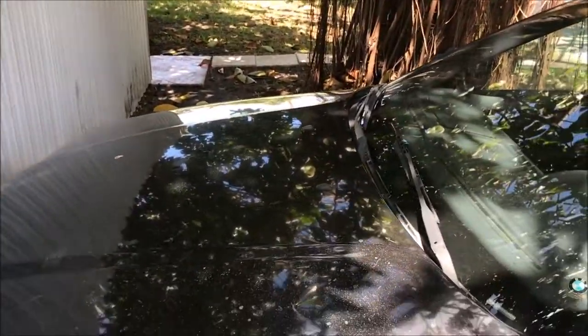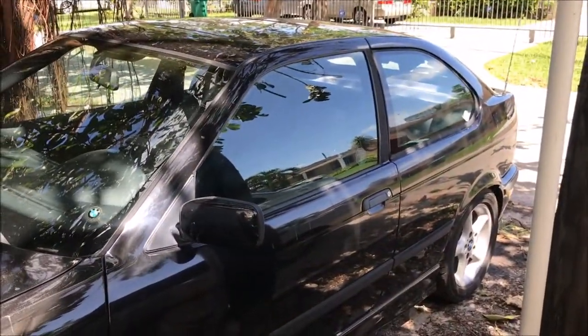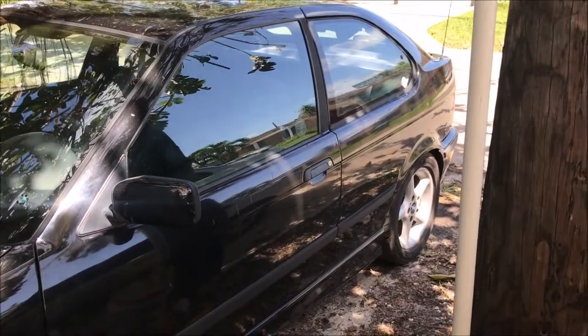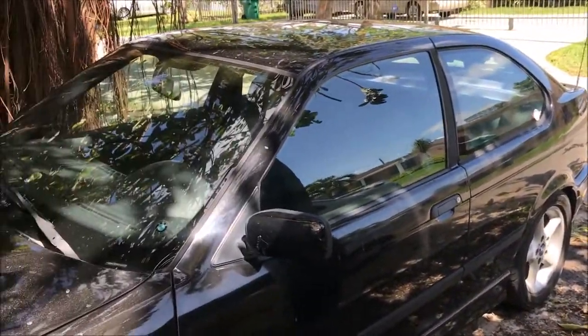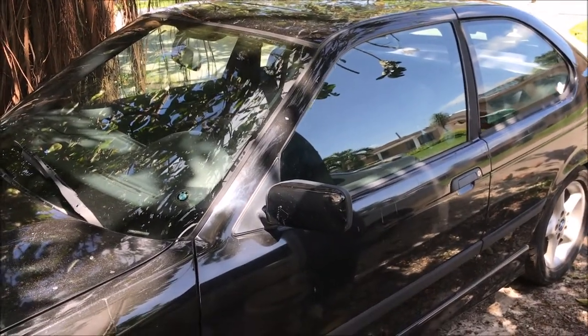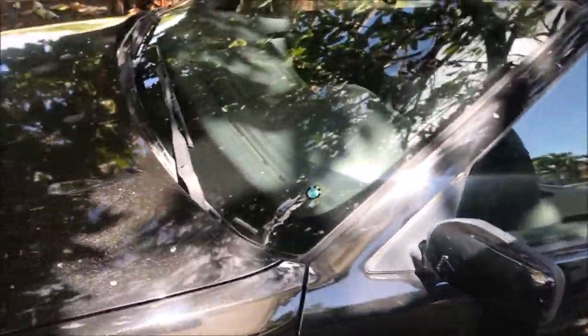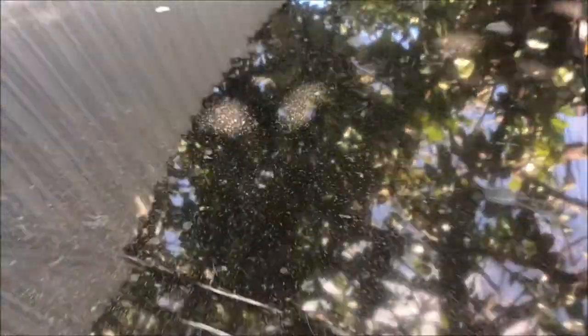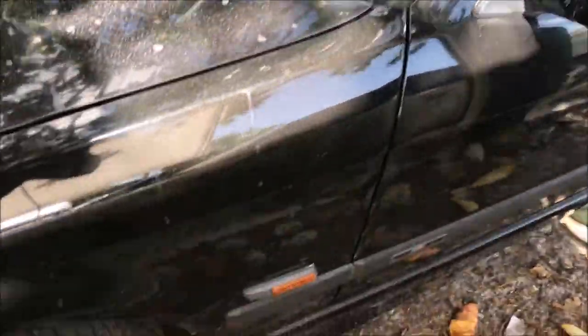If you saw my last video when I purchased the car, I talked about the paint obviously having a lot of imperfections. Some can be lived with, some not so much. In the future I may either wrap or repaint the car, but not right now. The hood has a lot of cracking going on, and there are also these acid marks from the paint that were either from bird shit or tree sap or something like that - they're all over the car, on the sides too.